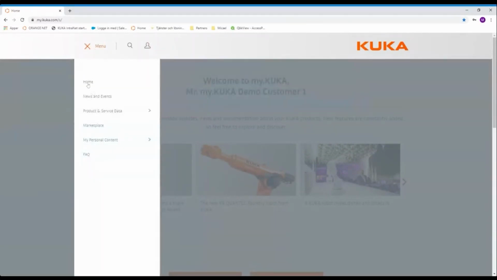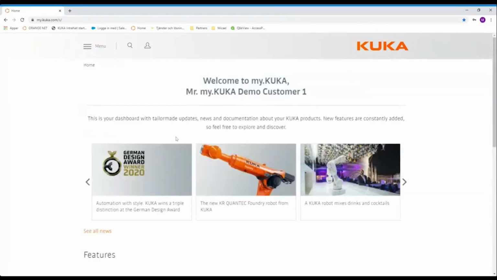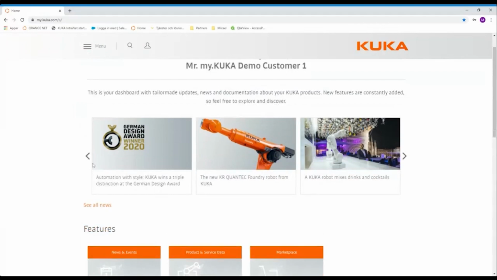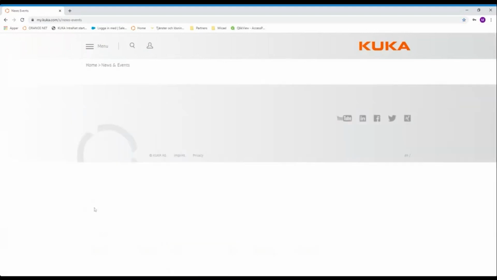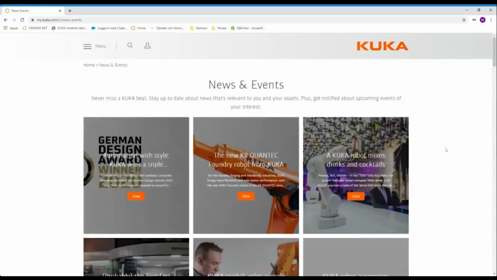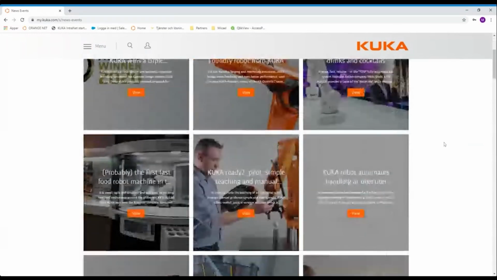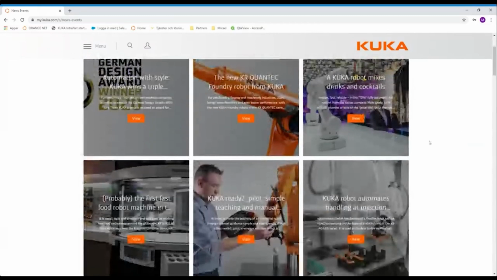And as the home menu, you start up top with the news pages. Here are a number of news articles, and we could also choose to see all news. Here are a number of news events of different types. It's product information, for example. It could be interesting applications.